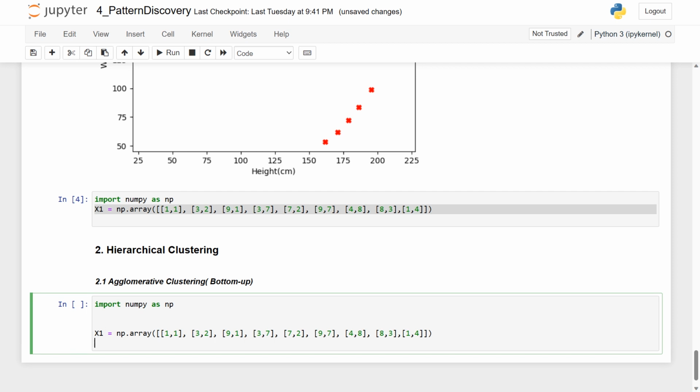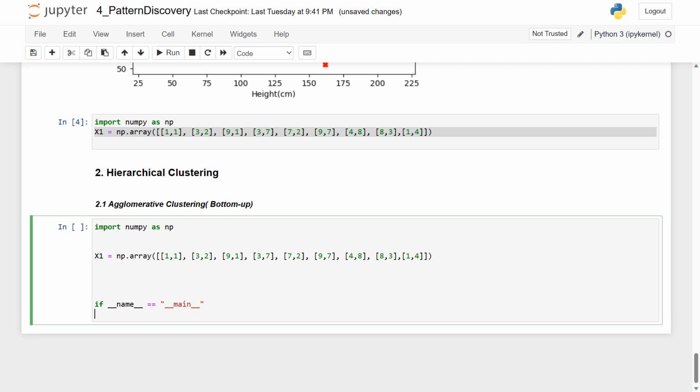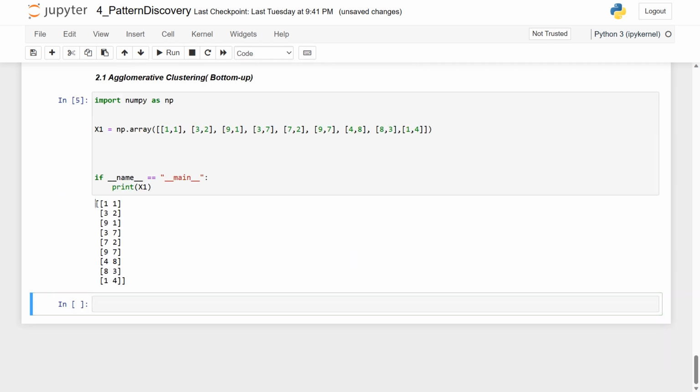If you want to see my data set, I'll use if name equal to main, so that I can do the self-testing here. So let me print x1 and execute it, and this is our data set.